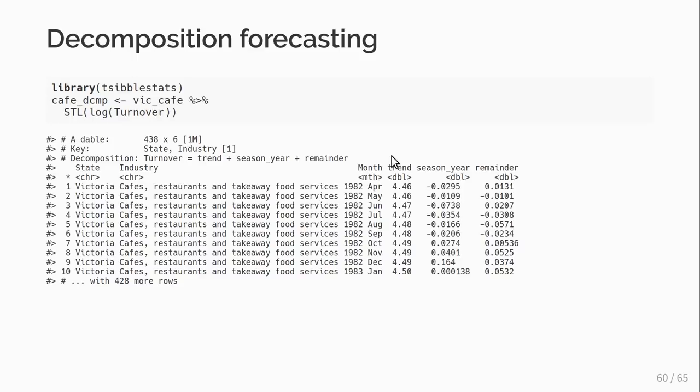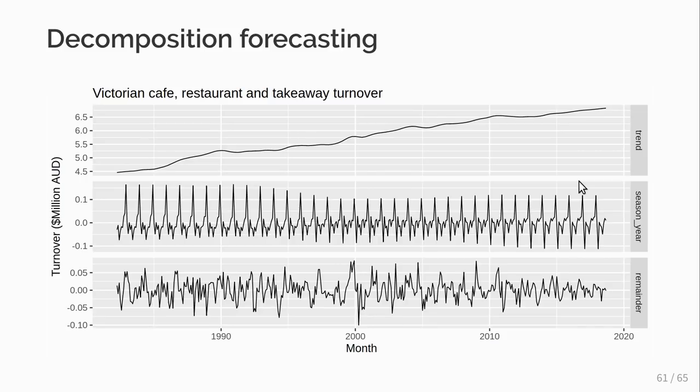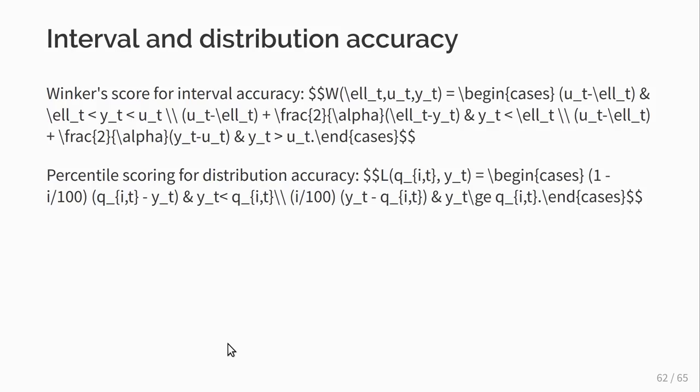Sybil Stats does... This is basically the STLF function from the forecast package, but we're doing it in a more decomposed way so that you can use other variations of it more easily. So we've fitted our STL. Again, this uses Fable, so we can do a log transformation and it will know how to deal with that. I've done logs because it's multiplicative seasonality and STL is additive. And I extract my components and the object, the dable, knows how to recombine the components into the original series, which is essential to make your end forecasts. So the idea is you forecast them separately and then combine them with whatever rule is specified. So that's what the decomposition for the series looks like. We get our trend, our seasonality, and the yucky stuff.